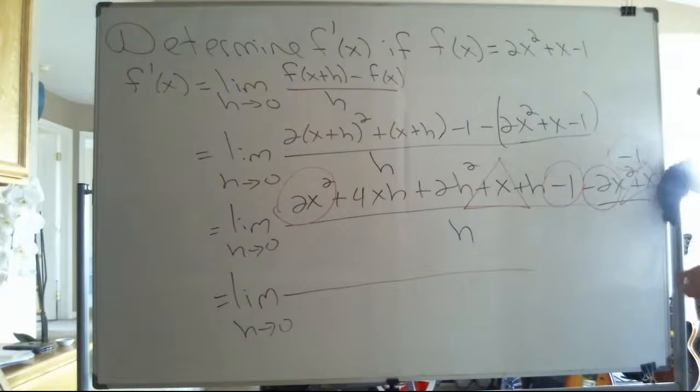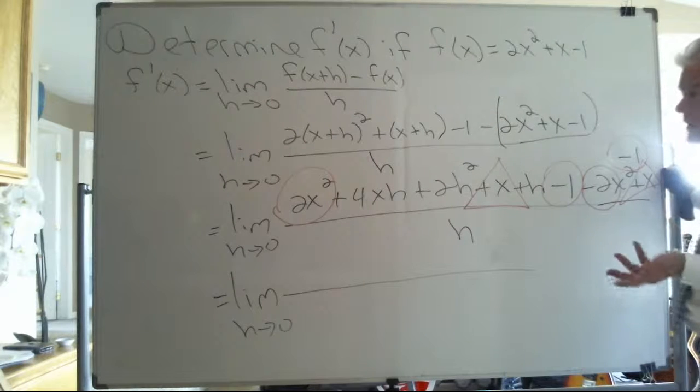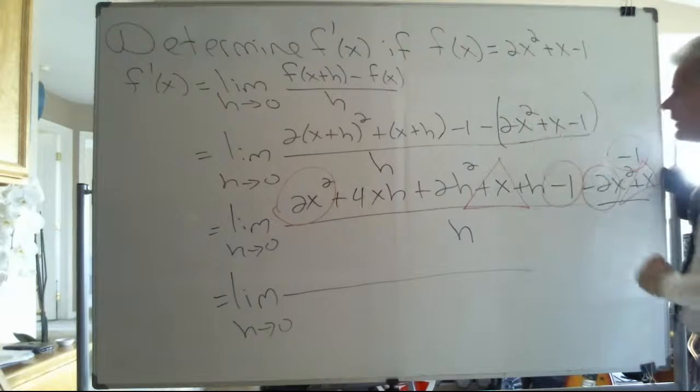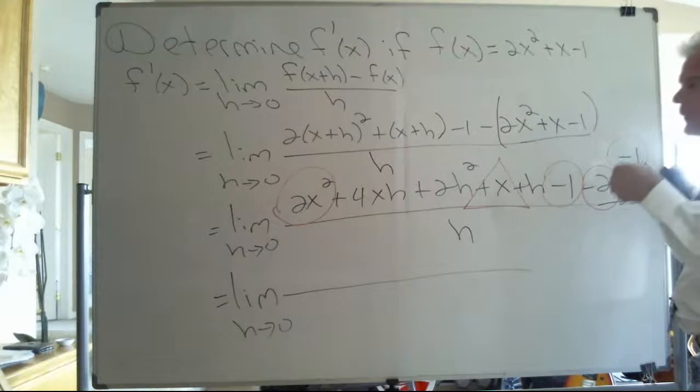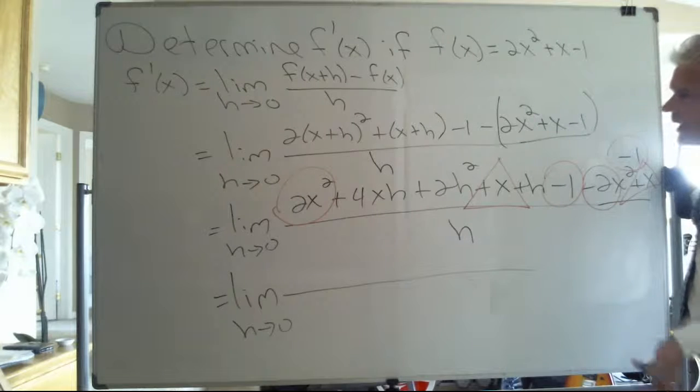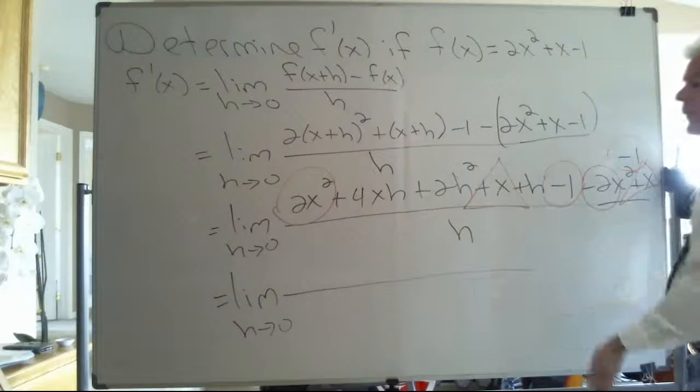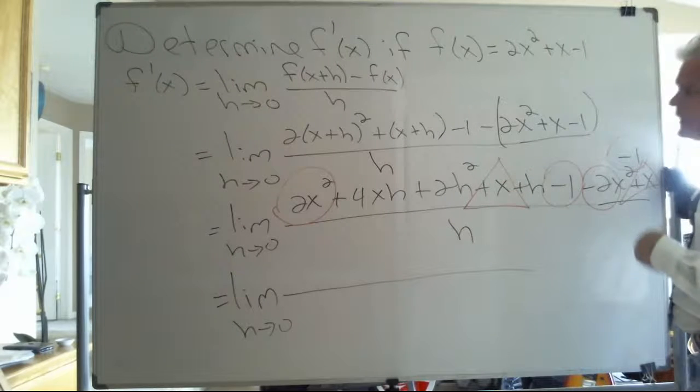Now, I should have said at any stage of the game, if you want to take a break and evaluate the limit, please go for it. It's just that at every single stage of the game so far, you're simply getting a 0/0 situation. So I have to keep pushing and massaging what's in the limit so that I remove myself from being in that indeterminate form.